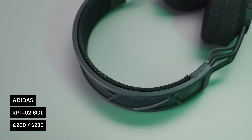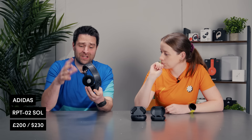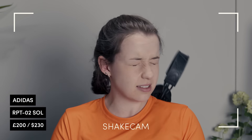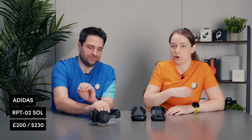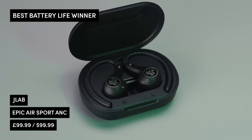Have you ever wanted headphones that would never run out of charge? The Adidas Sport Repeat 2 Solar is powered by the sun — it has solar power technology built into the headphone itself. It also has an 80-hour battery reserve, and Adidas are so confident you won't need to charge it that they don't even give you a cable — though you can charge it all the way up to 80 hours. I'm not sure I'd trust that in the UK with our lack of sun, but it's very cool, especially for overhead earphones. The battery winner is the JLab Epic Air Sport for the fit, audio quality, and phenomenal battery life from both headphones and case.